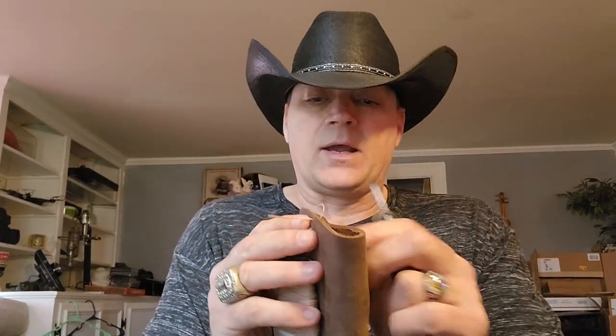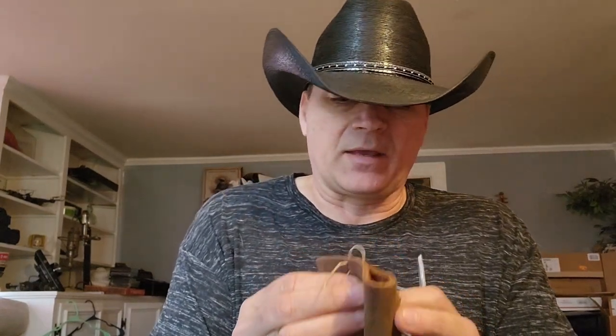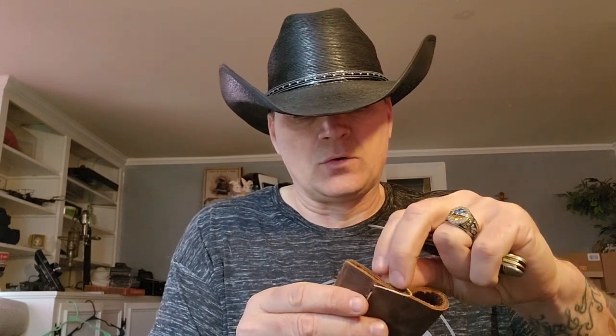So now I made myself a little loop, right? And what I'm thinking is if I can get that started, and this is going to be the end. Then what I'm going to do is wrap this around the top, and I'm going to tie on to that section there. And that's where I'm going to do my knot.